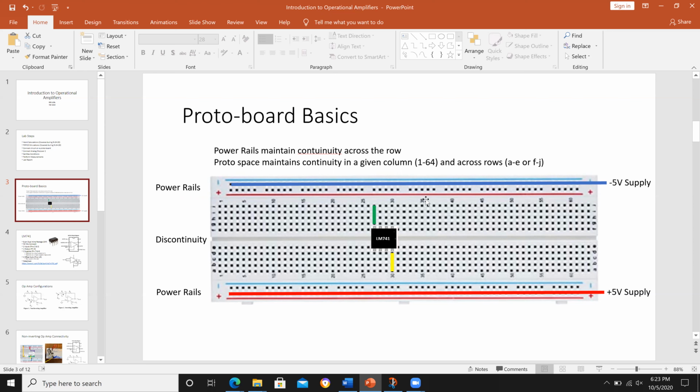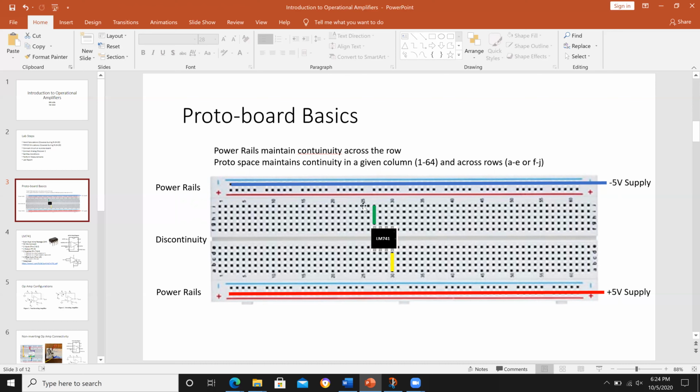Now, I refer to this general area right here in the middle as your proto or your development space. So I've dropped in a block representation of our 741 op amp. It has 8 pins. And what I'm showing here is that this area is not the same as the power supplies.